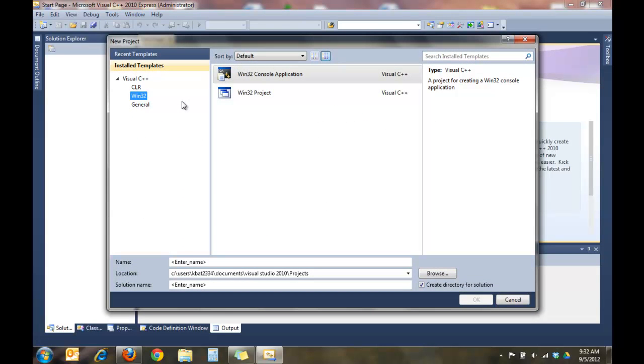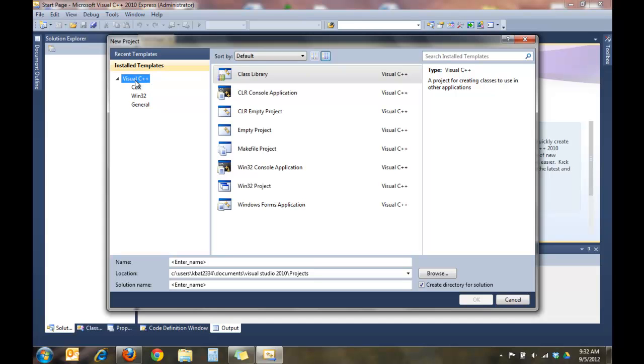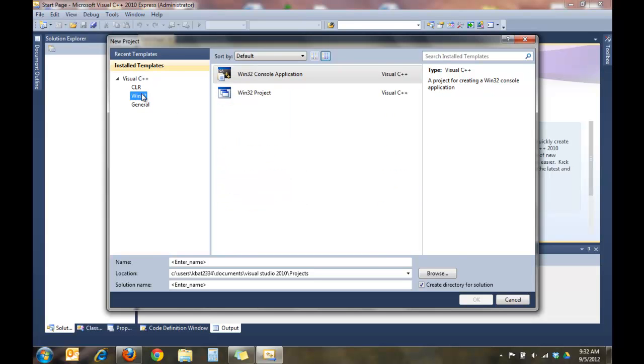Now this may look a little bit different when you come in. I've clicked on Win32 when I've been in here previously. You may have this first option, just Visual C++, selected. If you do, you're going to see more over in this center pane. If you click Win32, it limits what you see to just these two items, and it makes it a little bit easier to see what we're going to work with. We want to create a Win32 console application, so be sure that this is selected.